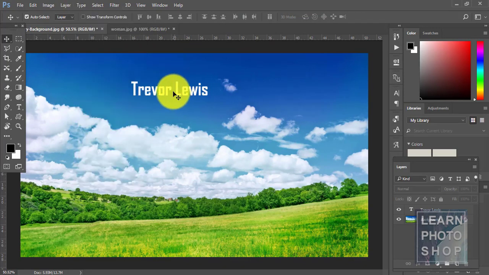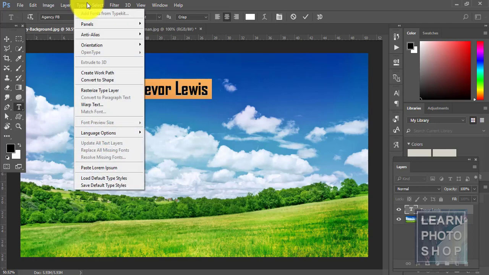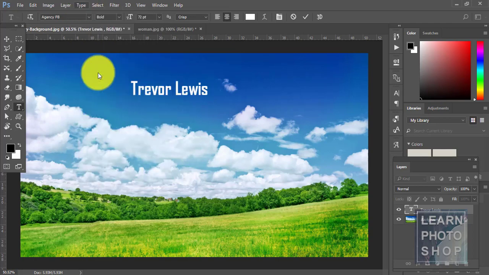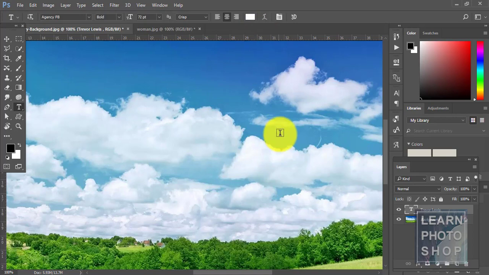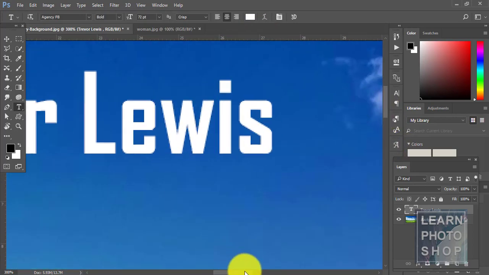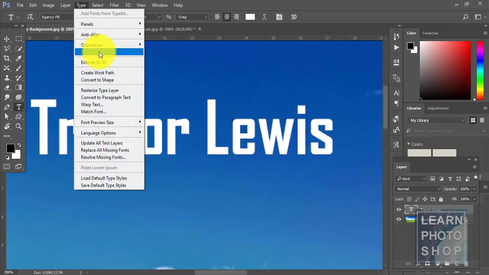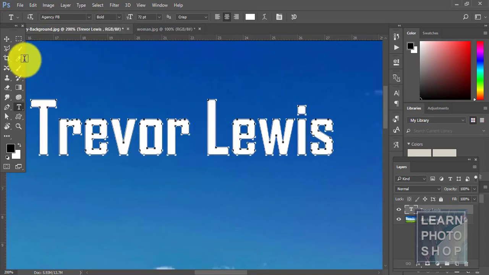Then type, create work path. I'll zoom inside so that you can see. Type, create work path. It will basically make it a path where I can modify the design.